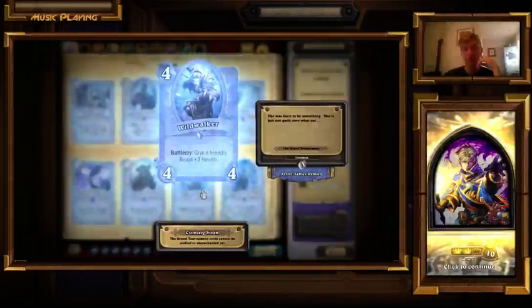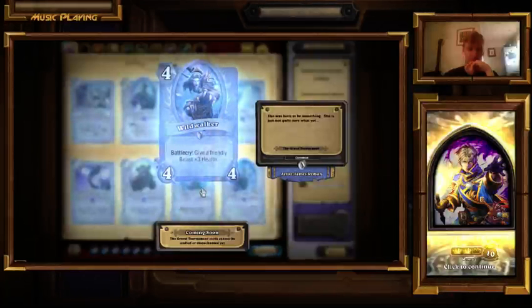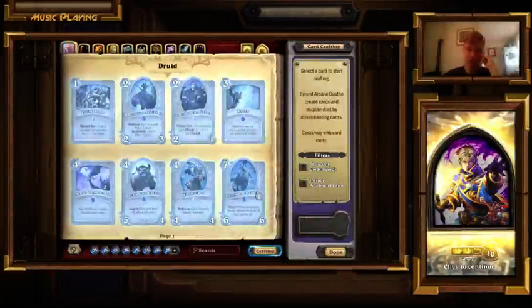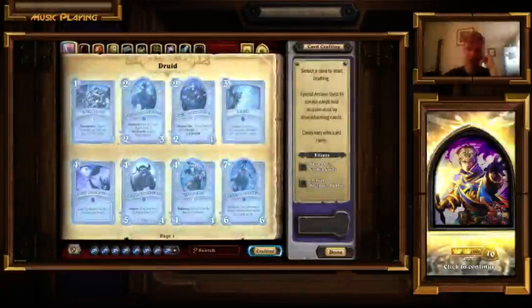Nope. Nah, I don't see it. Maybe Beast Druid will be a thing, but I don't think so. It's a good card. It's a good stat line, kind of, because it's like 4-7, basically, for 4. But you have to have a beast on the board. It could be a thing eventually. I'll definitely try it out if I get to play Beast Druid.